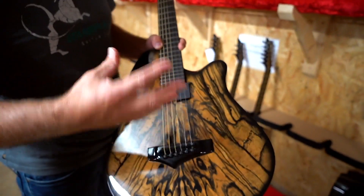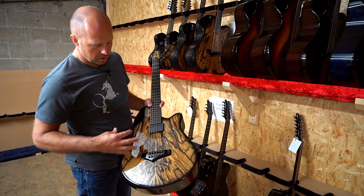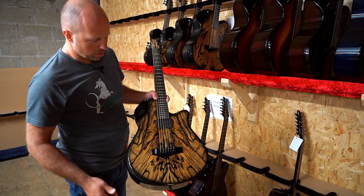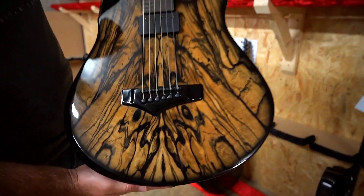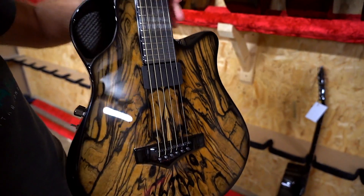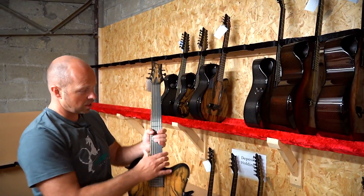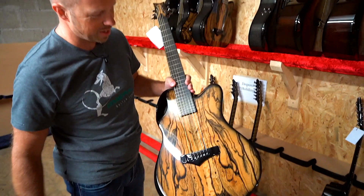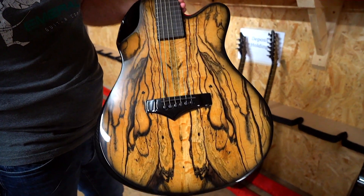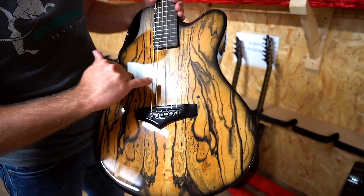We've been having a lot of fun with this — if you've been following our Facebook posts you might have seen the various comments about what you can see in these veneers. Every guitar seemed to have a little pattern in it, so see what you can see. We were kind of judging people psychologically based on what they'd tell us they could see — it was like one of those inkblot tests. This is the X20; there's a really nice top on this one.